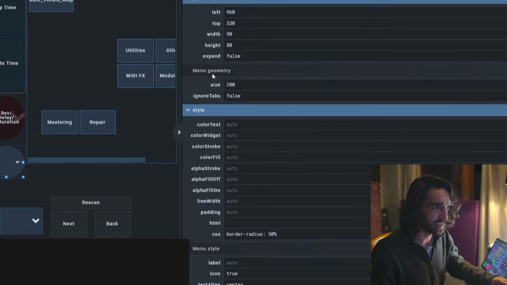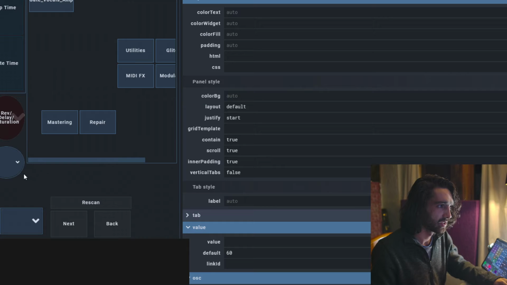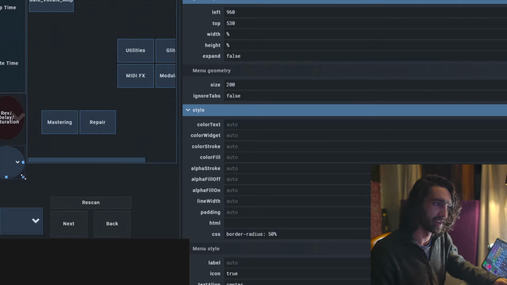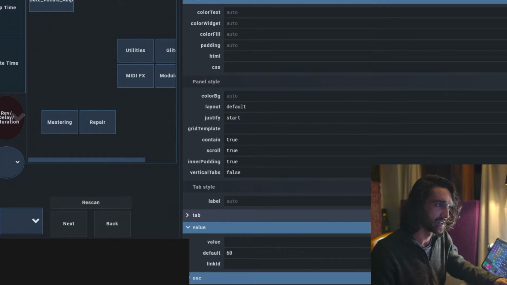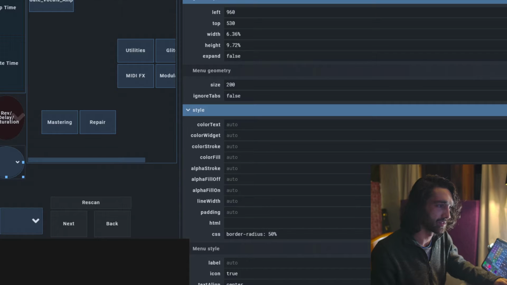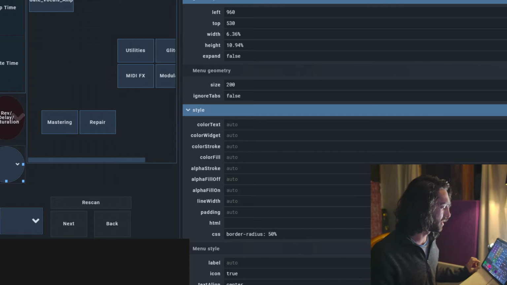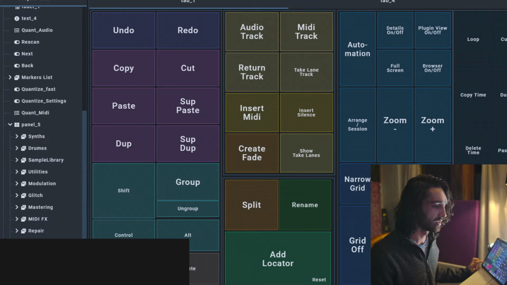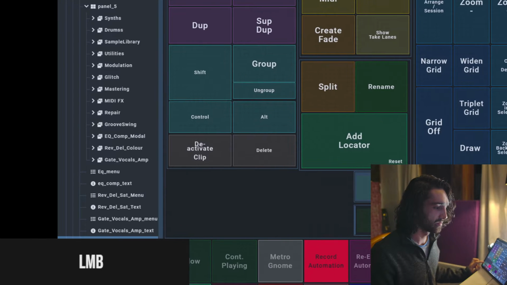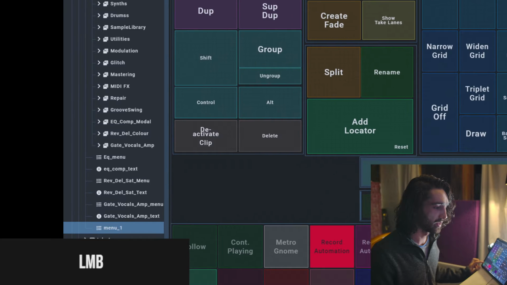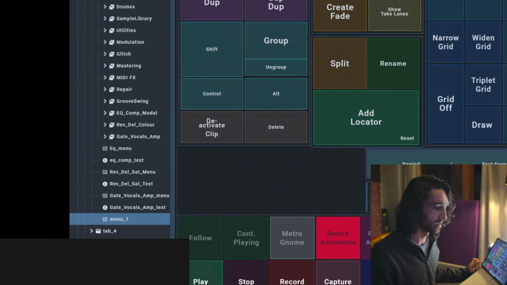If you want it exactly a circle, then set your width and height exactly the same, but in my case, I'm just going to make it a percentage. And remember in the last tutorial, we click here on both corners, the top left and bottom right. So now we've created a menu, and our menu is over here, down here. There it is. Menu.